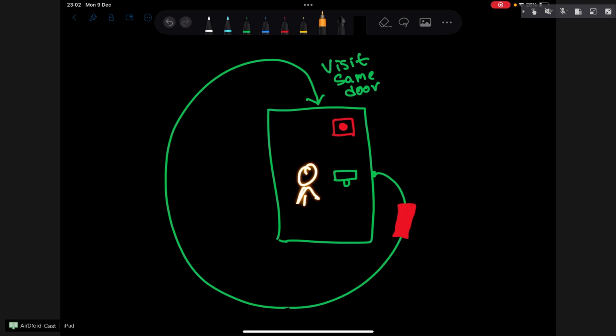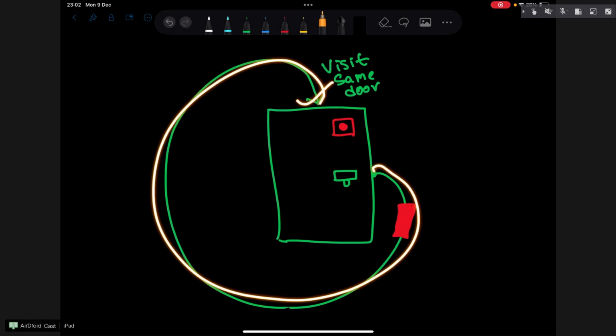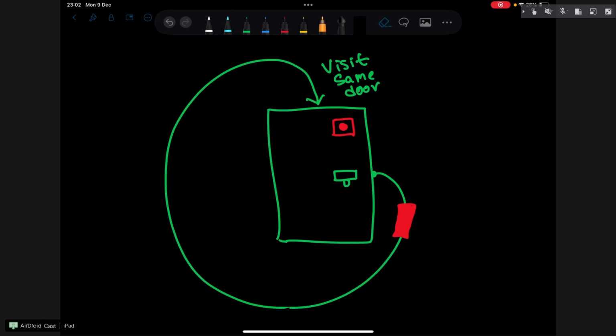And there is also a button, let's say this red button. If you click this button, then the link that takes you to the next door breaks. Once you press this button, the link is going to break.